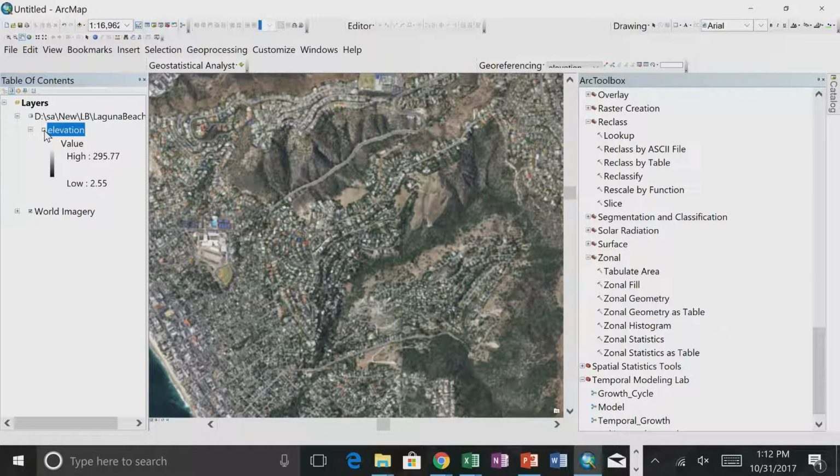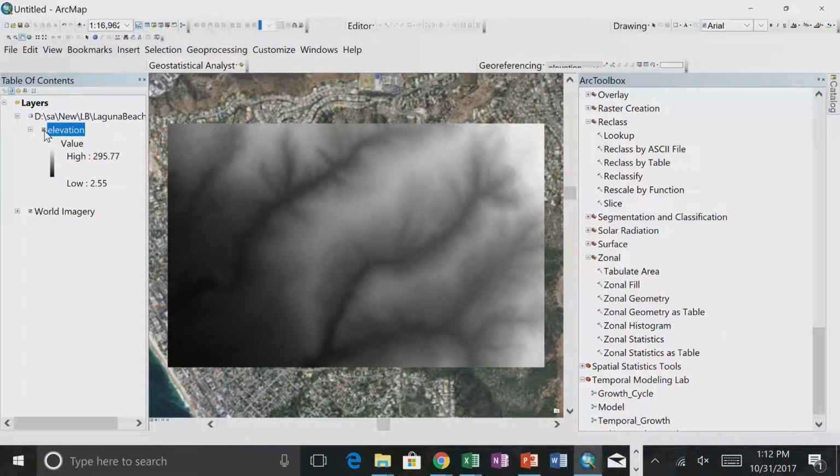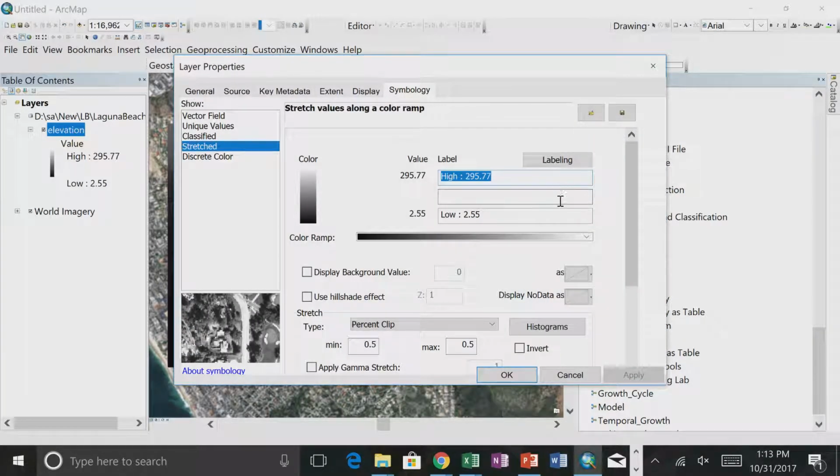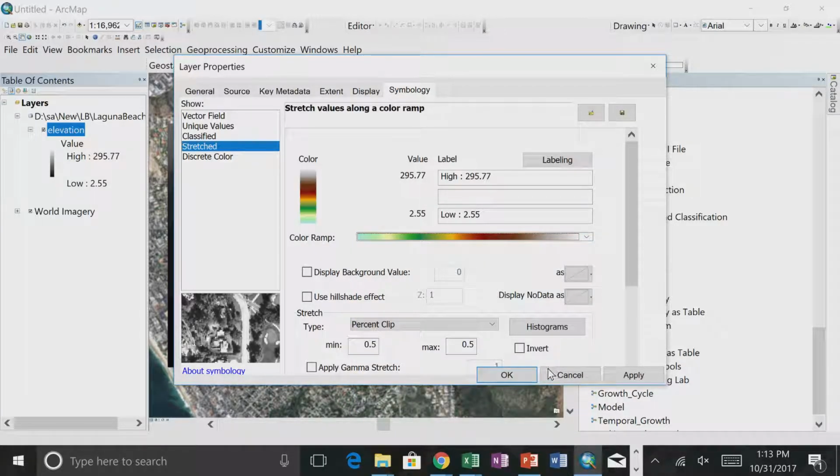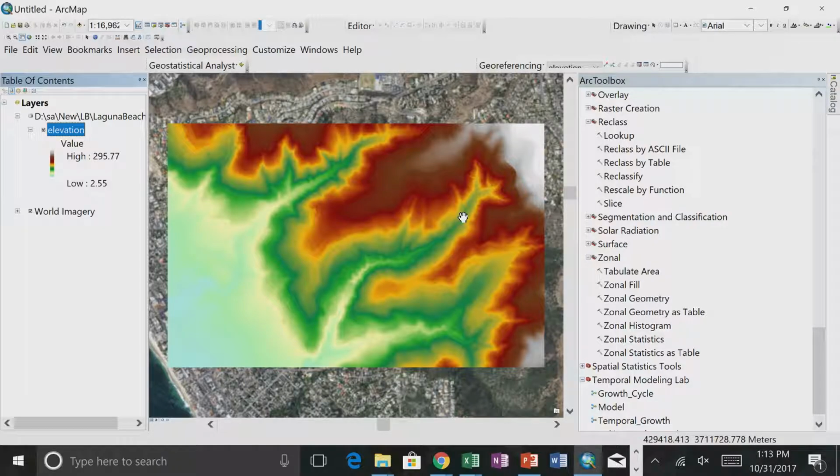And so you can see that the elevation data set kind of makes sense. You can see this ridge line, this ridge line. These are basically little canyons. This one goes all the way up into Orange Canyon. We can tell that they're canyons because here dark means it's low, bright means it's higher, relatively speaking. We can change the way it's symbolized, make it look more like an elevation map that you might see on a map. Here's an example of doing that.